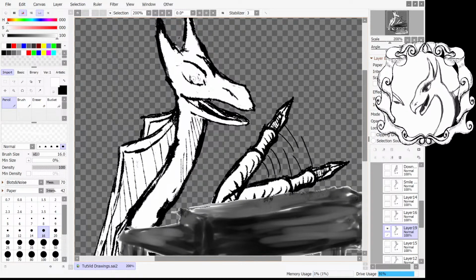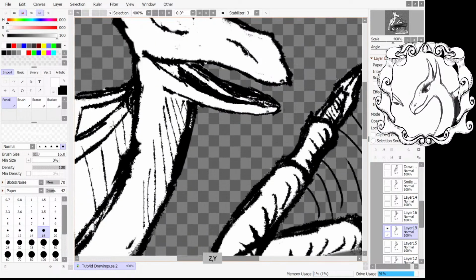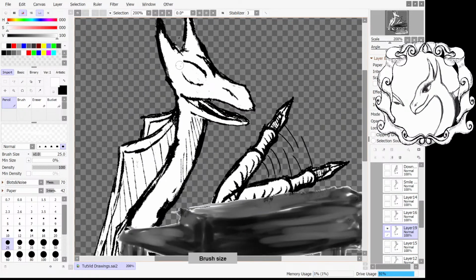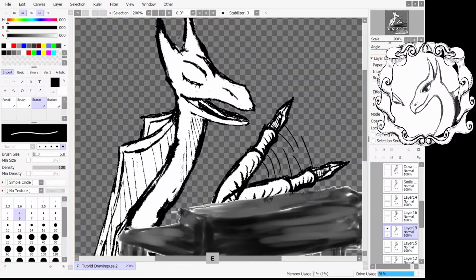Oh yeah, I can just draw white. That'll be easier than the eraser button. And we'll just put some eyelashes. And I'll have these be a little bit thinner and more relaxed.